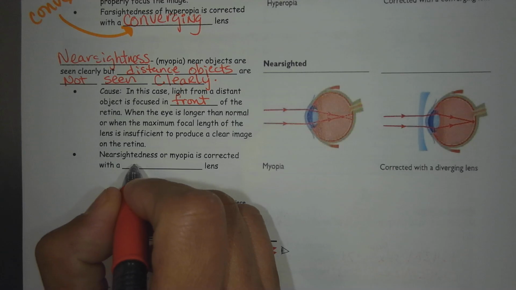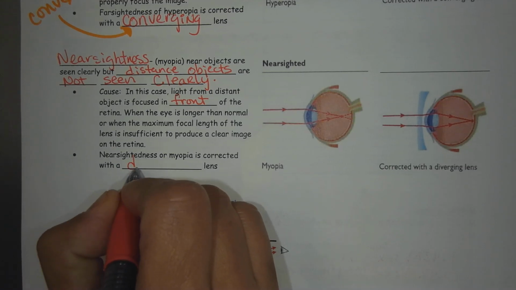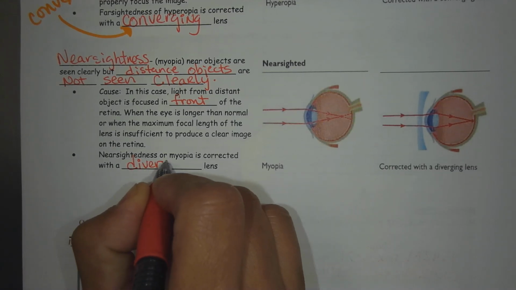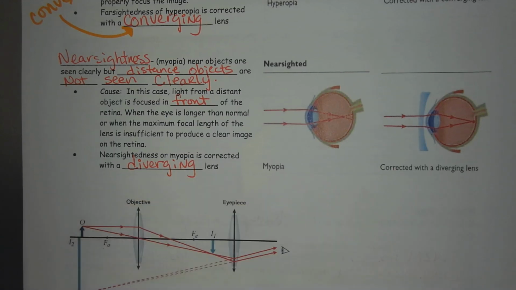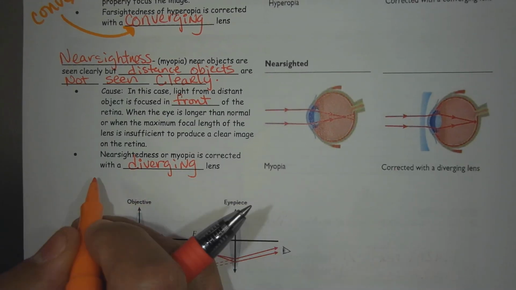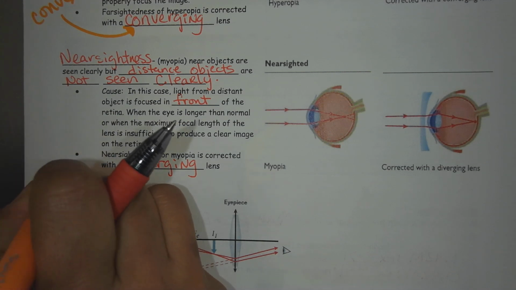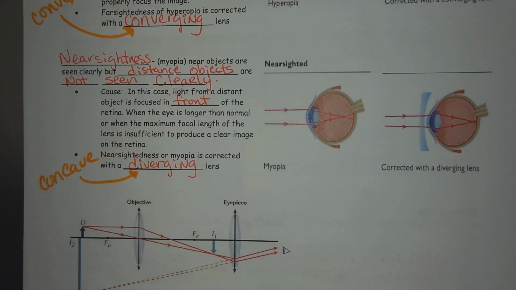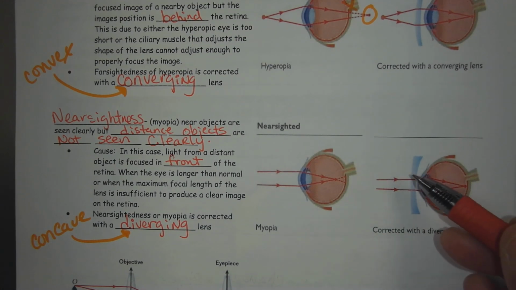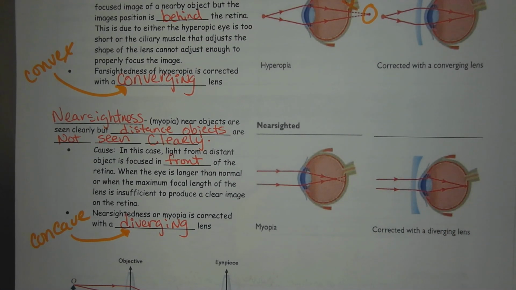And you're going to put on glasses that cause a diverging of light. Well, which type of lens is diverging? There you go. Concave. Can you tell this one right here, where it's sunken in the middle? Concave. Okay? So I just wanted to go over that part because I'm sure you can write it down. Hopefully it sinks into your head a little bit.